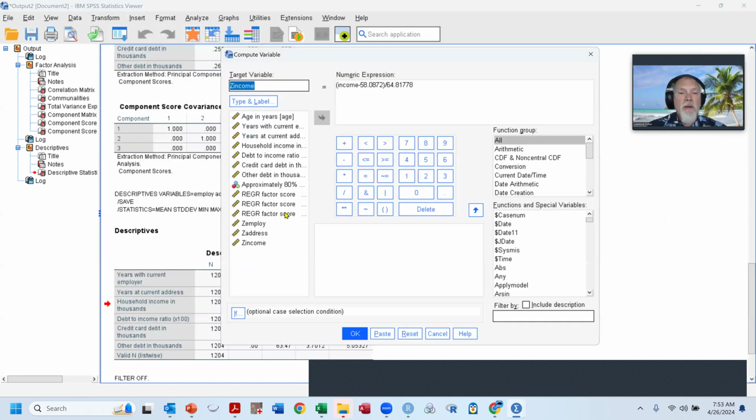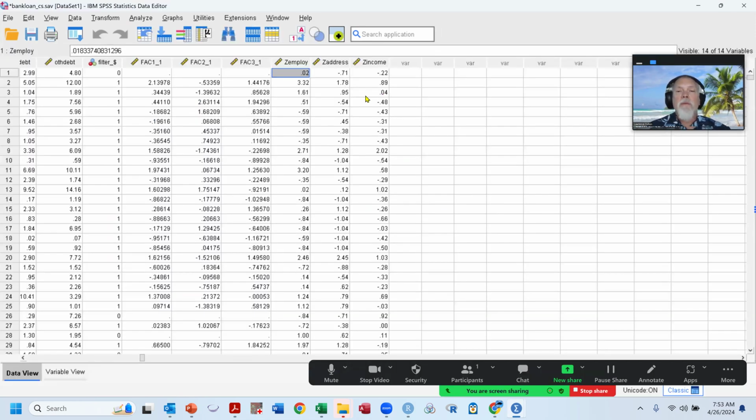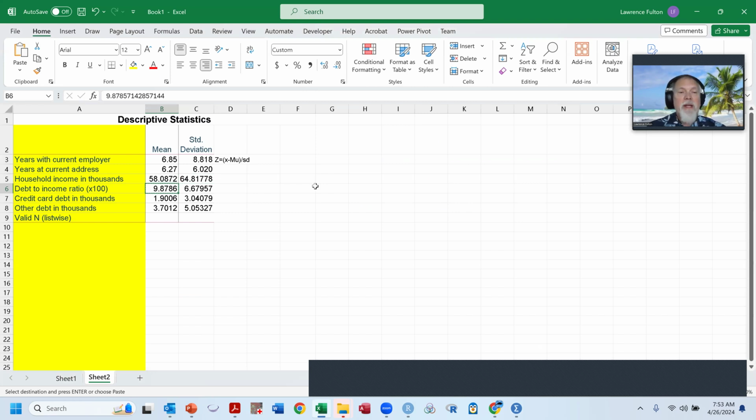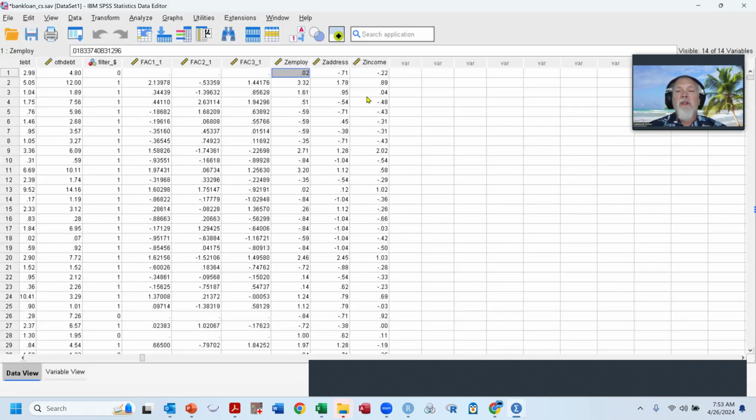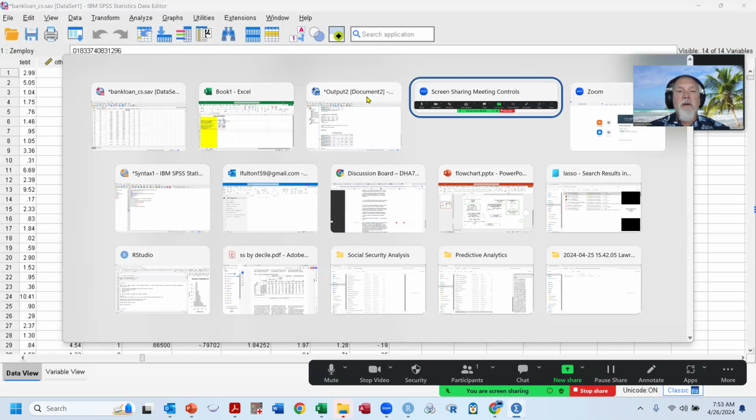Compute variable, this will be z debt equals debt to income, we'll call this debt income, minus 9.876.